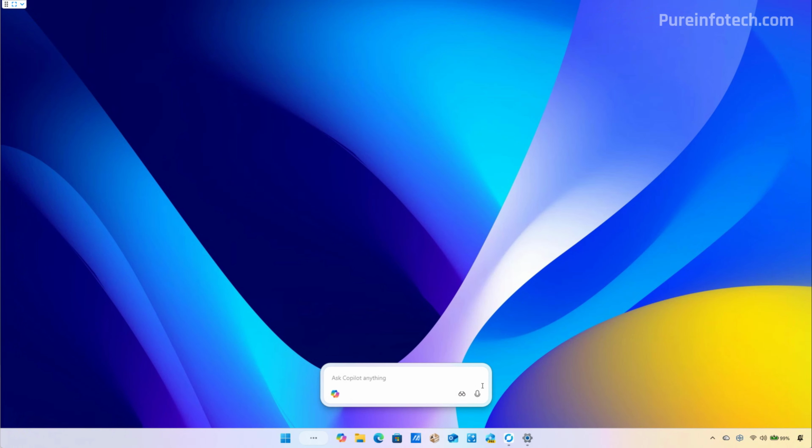And similarly, you can also use this option to talk to Copilot instead of using text prompts.